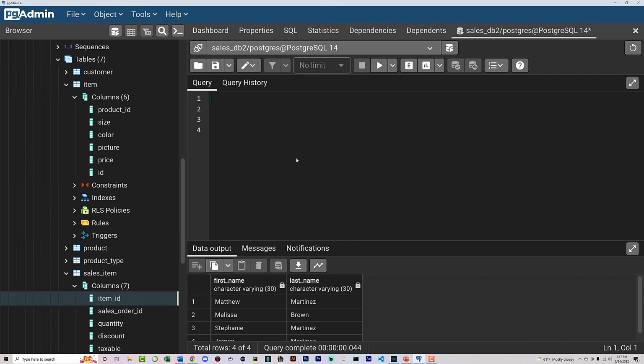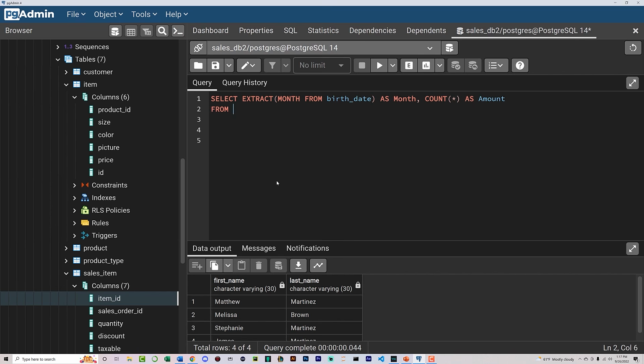So let's do an example here. Let's say we wanted to find out how many customers have birthdays in certain months. So we can do that. We're going to say select, and then we're going to use extract to get the month from the birth date. And let's give this an alias of month. And also I want to count how many total customers have a birthday in that month. So to do that, we just say count and all of them. And let's give this an alias of amount.